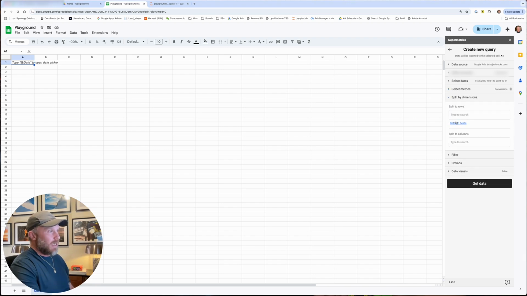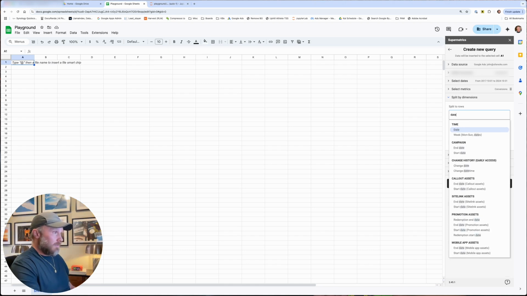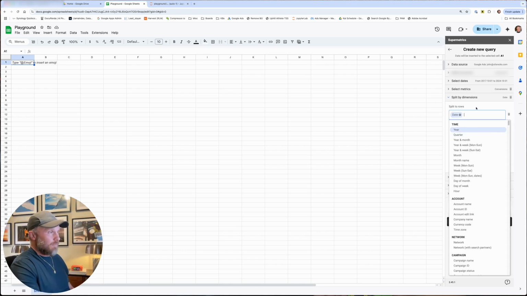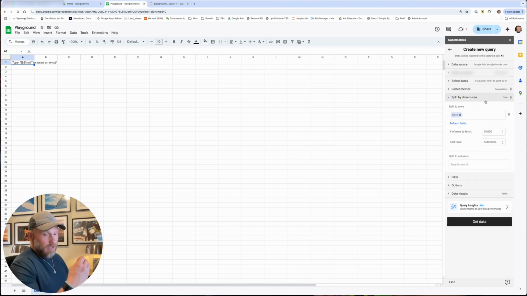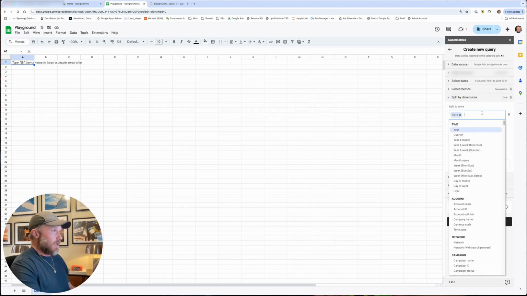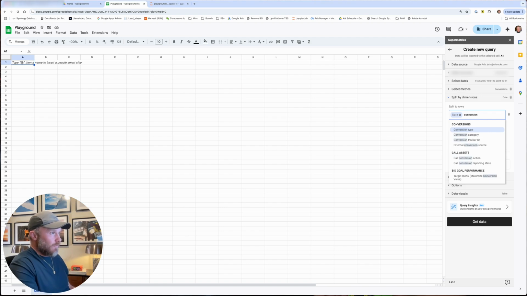And now we need to split them by dimensions. So what dimensions do we need? We need date. We talked about that, right? So if I select date here, that's one of the ones I want. And I also talked about how I want these conversion actions split by either conversion name, conversion category, or conversion type. So we can see here we've got conversion type, category, name. There's name basically, but that's under call assets.